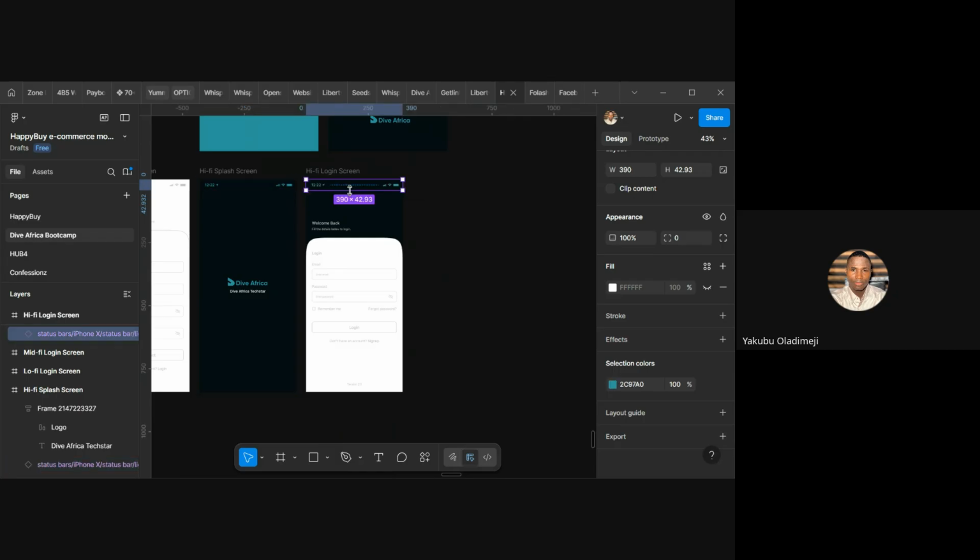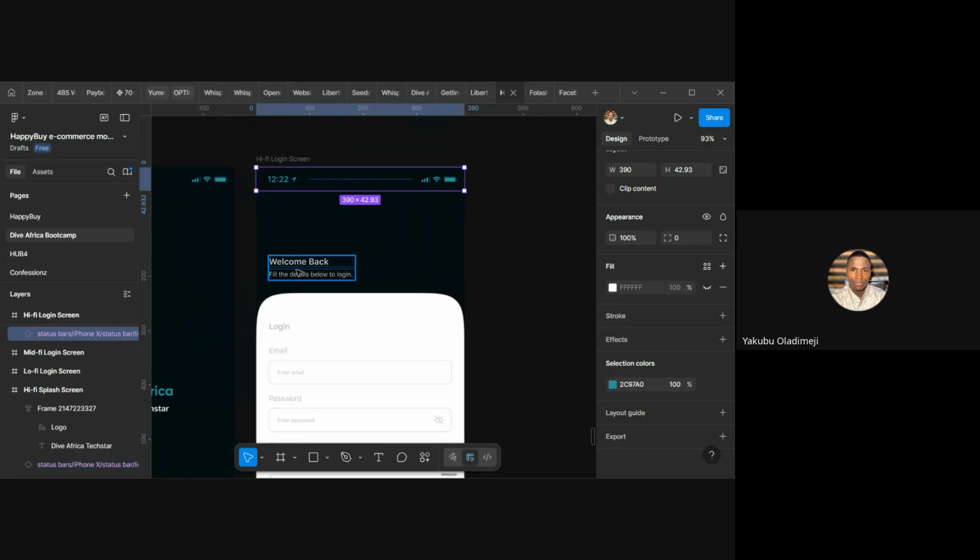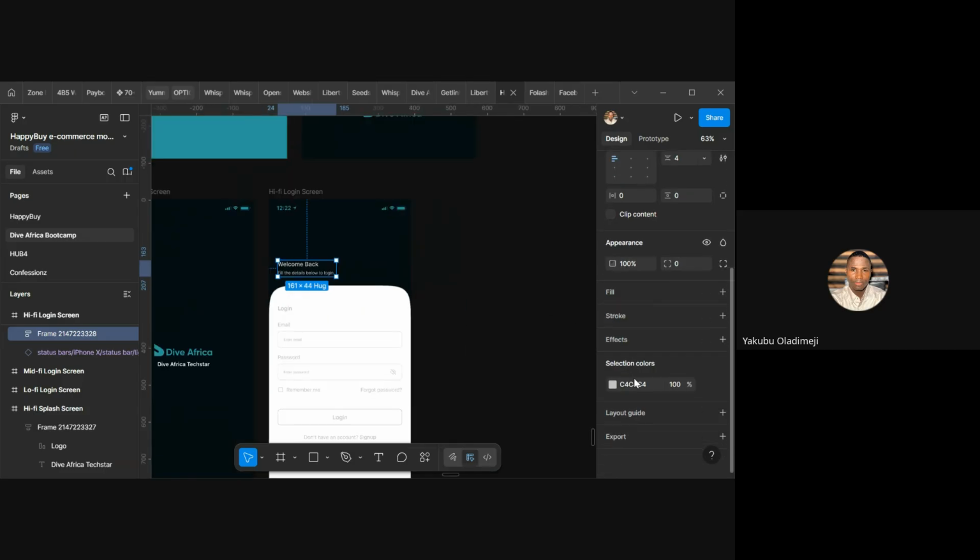Copy, replace. Let's change the first color to white.